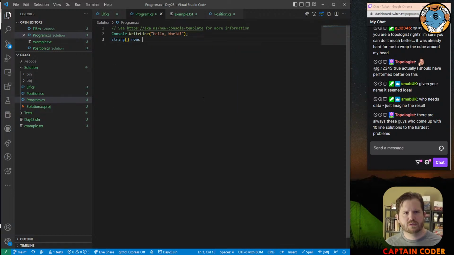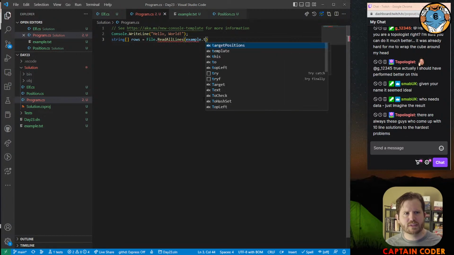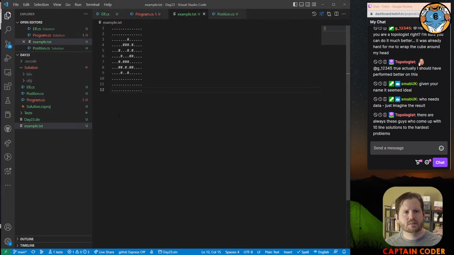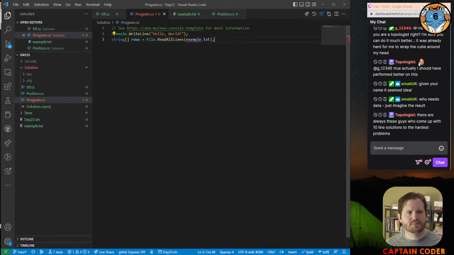String rows is equal to File.ReadAllLines of our example.txt. A blank line at the end, there is not. Okay. And then we're going to say grid equals Grid.Parse rows. Console.WriteLine grid. Do while true.